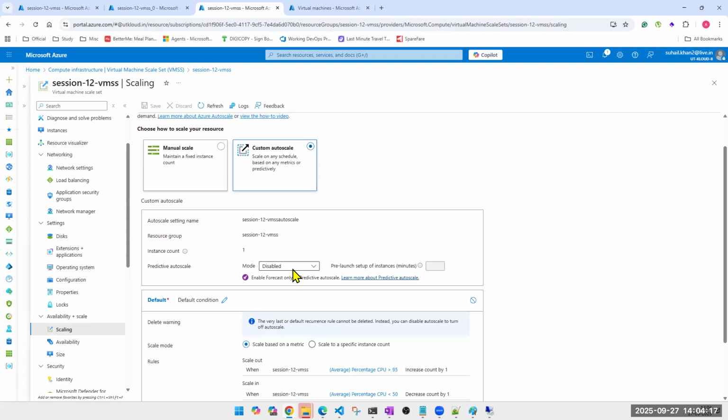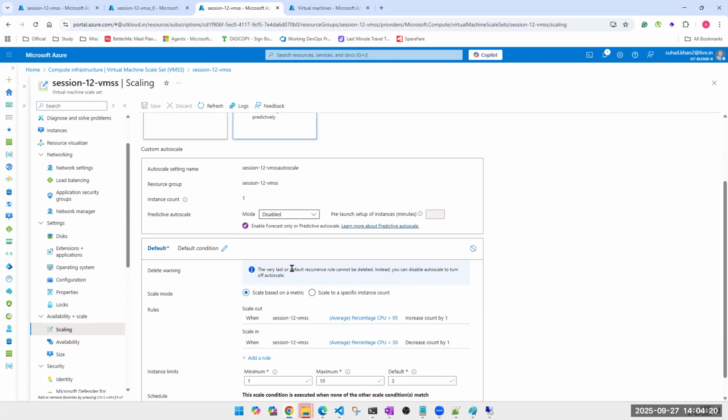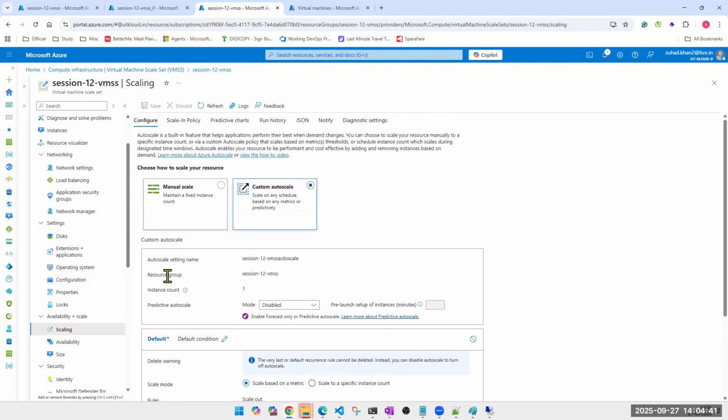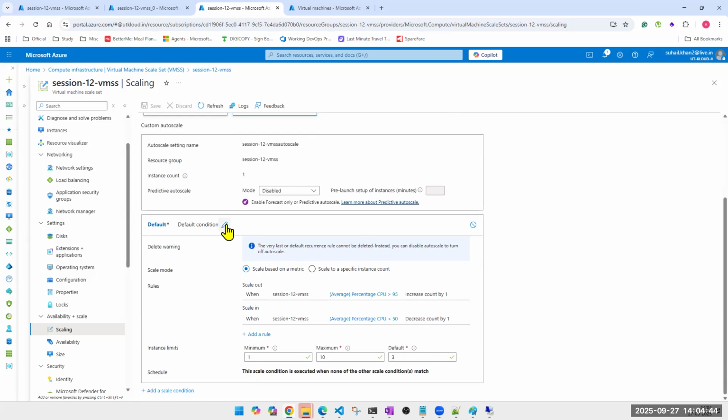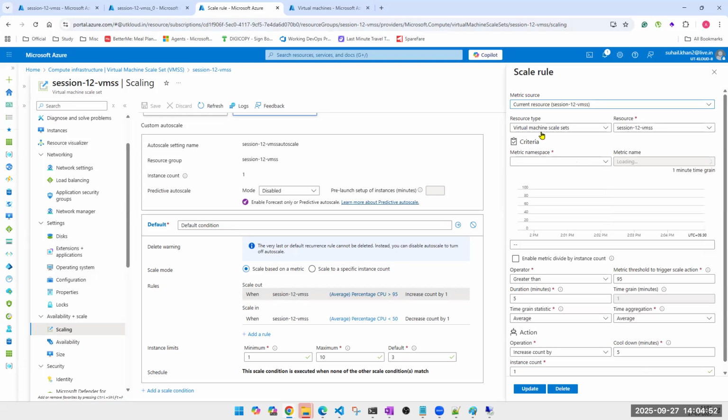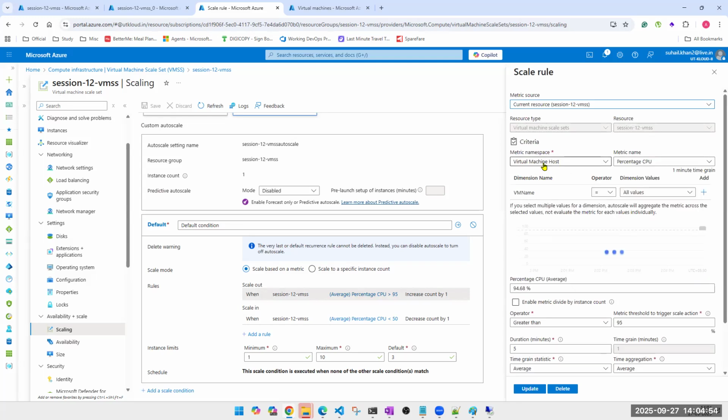We'll see the increase, how it works, and then we'll move ahead to PowerShell. So the condition, scale based on metrics, it is okay. This is fine. Minimum 1, maximum 10. Default is okay. So this looks good to me. Virtual machine scale set I've selected correctly.